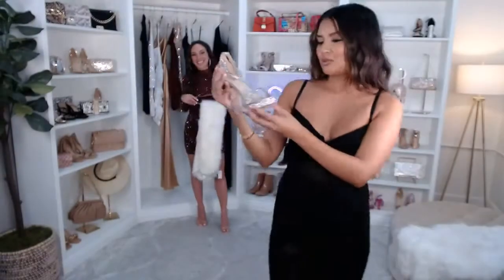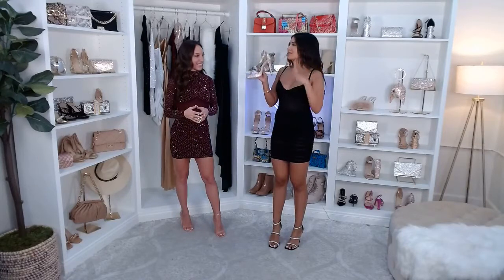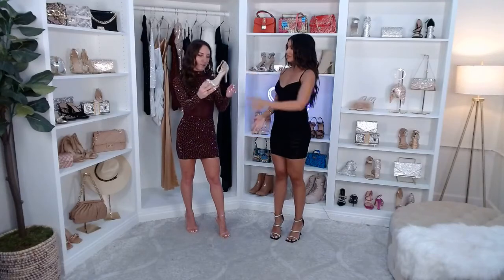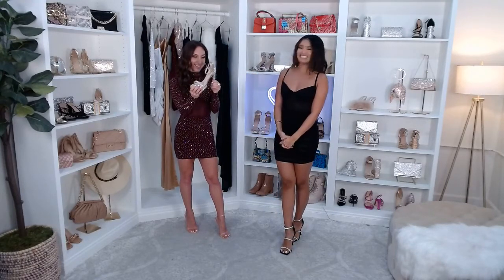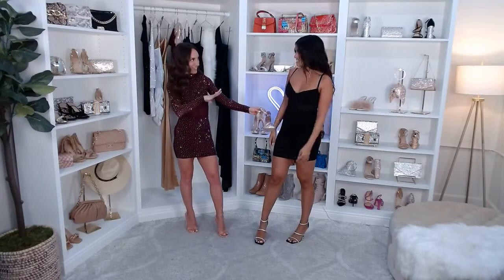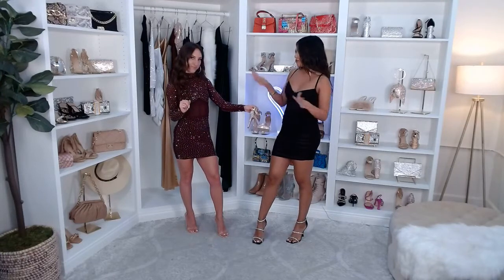Yeah, they have so many different elements to the shoe, and I really love this. And the good thing about a platform shoe is it doesn't feel as high as it looks. So it's actually supposed to be more comfortable when you're wearing platform heels like this. Totally agree, and perfect for dancing the night away. Yes. So yeah, you guys, this is just so cute. And again, it would look absolutely stunning with a dress. And this is just such a great piece to wear with any simple dress. Yep. And it would just change the whole vibe of the outfit, I feel.